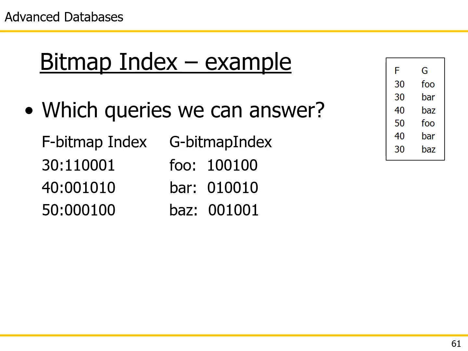What if the query is select star from where f equal to 30 or g equal to 4? I'm going to do a bitwise OR. Very interesting as well, okay? Now, what if the query is select star from where f equal to 30? Sure, I'm going to grab the bitmap for 30, and here's my answer. So what this means is bitmap indices can actually answer exact value queries, ANDed or ORed. They could also answer partial queries on one of the columns, where the other one we will not have a value for. That's very interesting, okay?